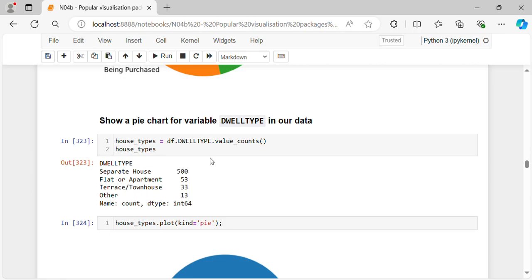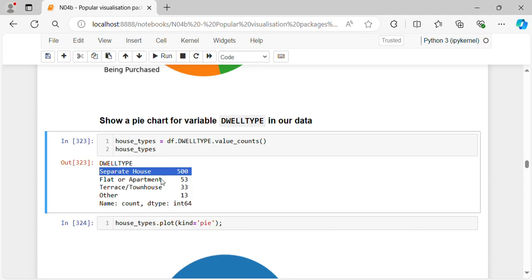Next, we show a pie chart for variable dwell type in our data. Let house types equal dwell type.value_counts(). So for dwell type separate house, the count is 500. For flat or apartment, the count is 53.